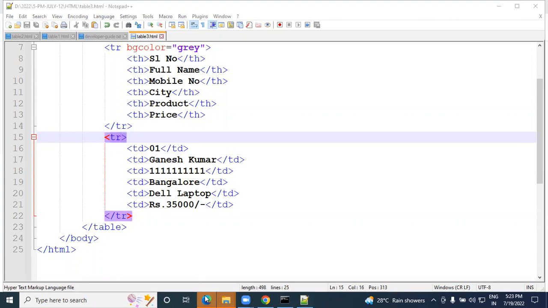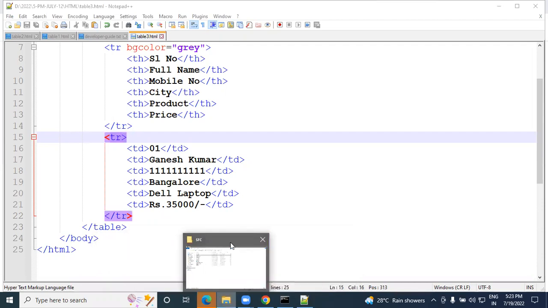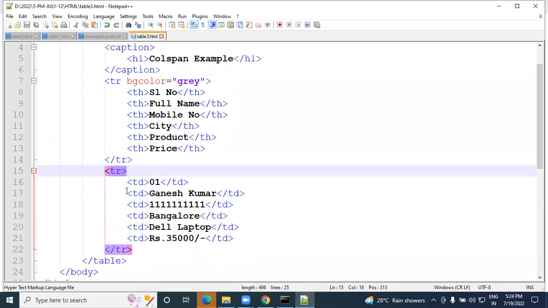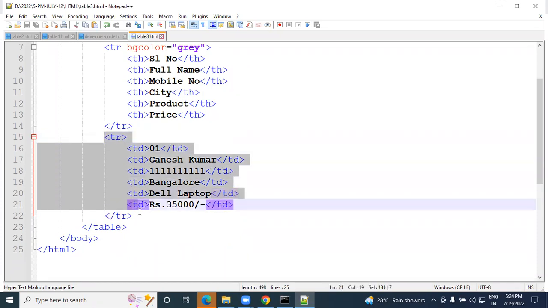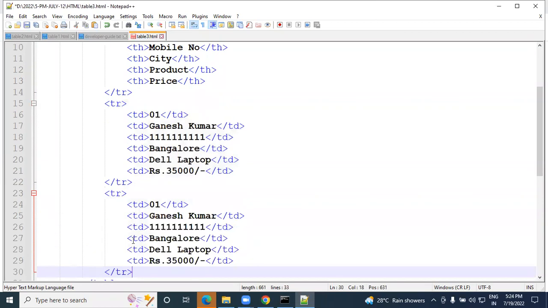The user number one has all the details, but the condition is for user number two, city is not mentioned. Which city he belongs to is not clear. So what to do for that? Let's add one more TR, and in that TR, delete the place of city.